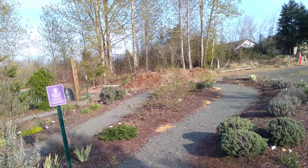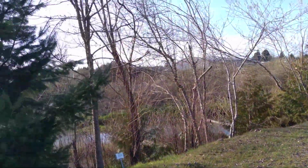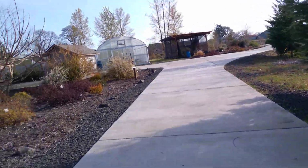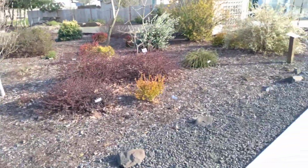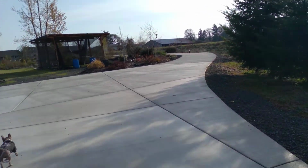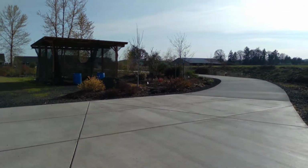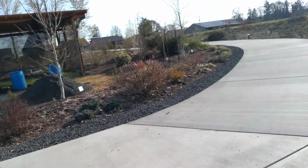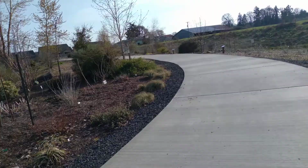Cool. There's actually a trail to walk through that in the middle. There's still a trail down there. More trees. That one doesn't have a walking trail through it. It's the shrub garden, it says. I just found more reason to want to live in Independence. Independence is so pretty. Come on, Pepper. Oh, that's the trail that we were on.